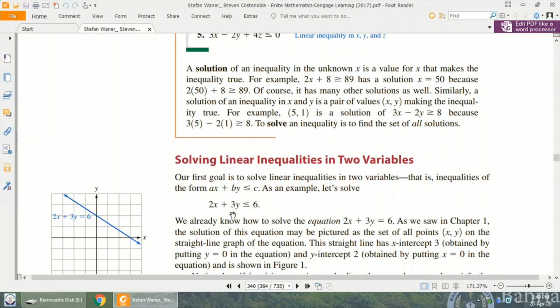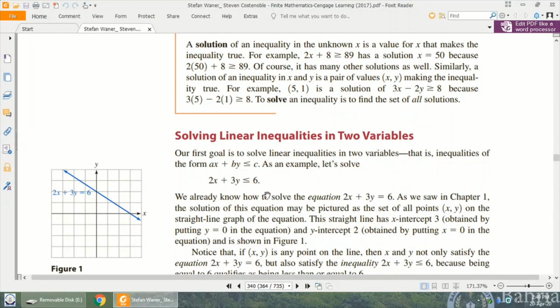Just look at this one. So this is 2x plus 3y less than 6. What I was trying to explain to you is that if you keep one variable as 0, the other can be found. So if we keep y as 0, highlighted as y equals 0 in this case, you can have x as 3, by placing 2x equal to 6, so x equals 6 by 2. Similarly, you can have x as 0, and then y can be found as 2.